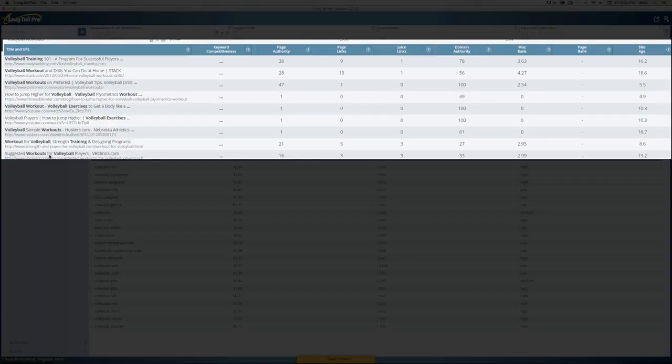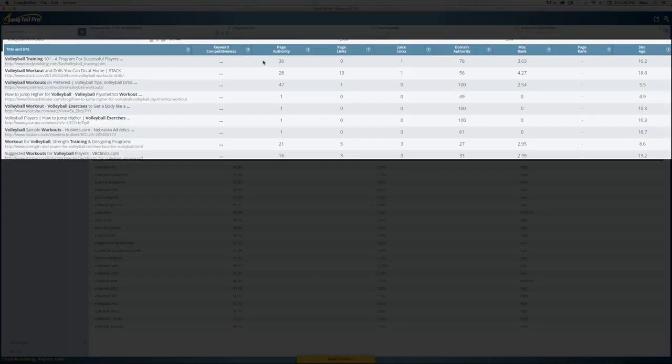So right off the bat, this is starting to look good. But why I really get excited is because of Page Authority, which is a rank of how established the websites are that are actually ranking inside of Google's top 10. And by the way, these 8 search results are what would come out if I were to type into Google beach volleyball training program, and you could actually click on each one of these links and go to their website. So this gives you a really good idea of what you would be receiving on the search end if you typed in your keyword.